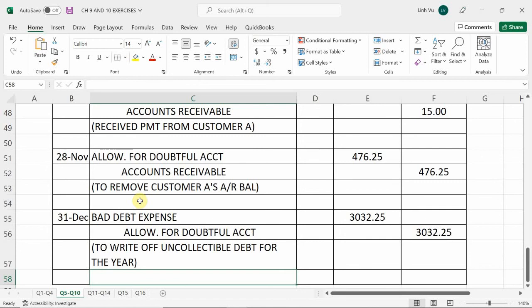And that's why there is some kind of account balance, right? There could be a debit balance, a credit balance, because of this idea right here. Now that I have a credit balance of $3,032, what happens if next year I get another account balance where it decreased it, because every time you debit the allowance for doubtful accounts, what happens? It's going to bring it less to the credit side, and that's why you still have the amount to be on the credit side because of that very reason. So in this case, that's exactly where those numbers come from.